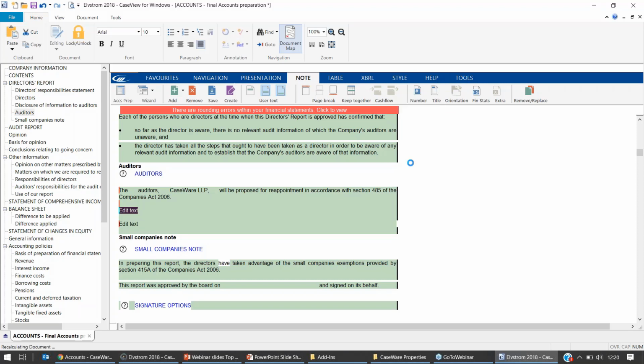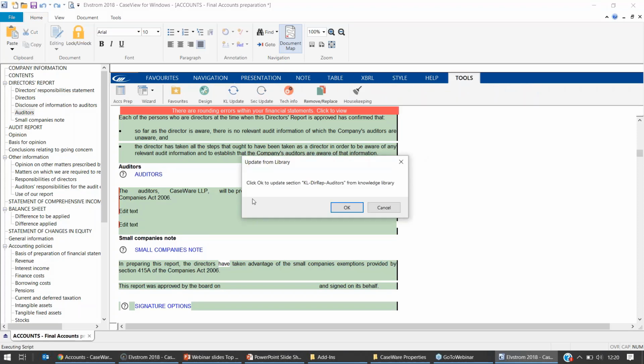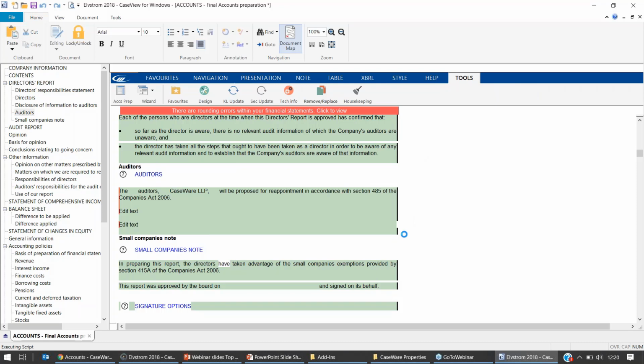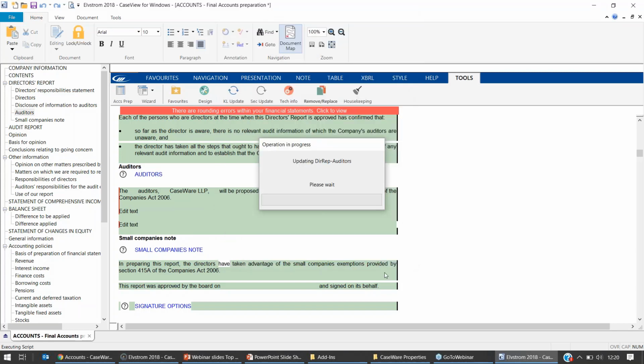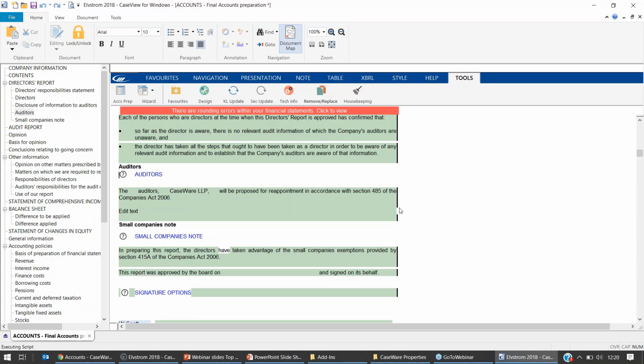Okay, so just to show you that quickly, tools, section update, again, confirm our choice, deselect, and then we've got our director's report auditors section, tick the box, press OK. And what you'll see is then the edit text at the bottom will remain, and the one above here, where we've got the black line to the right side, will return back to default. Okay, so you can see everything there just bunch up a little bit.